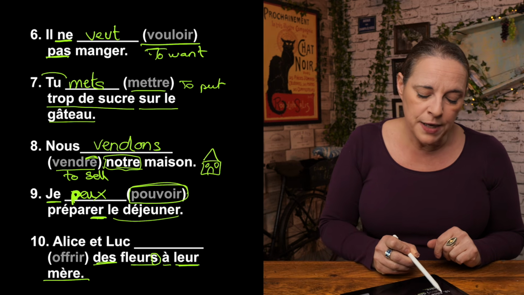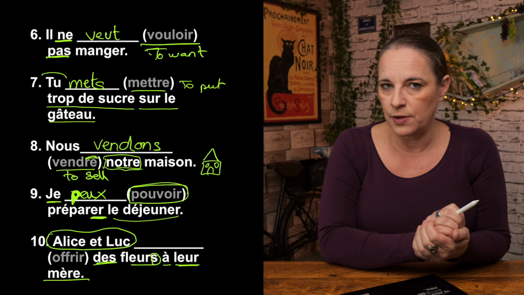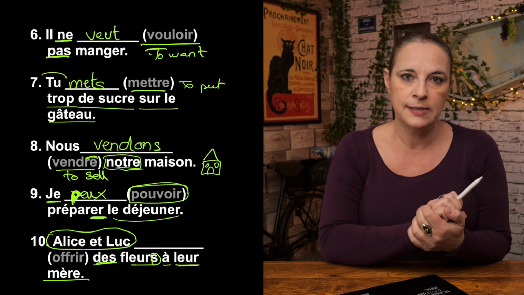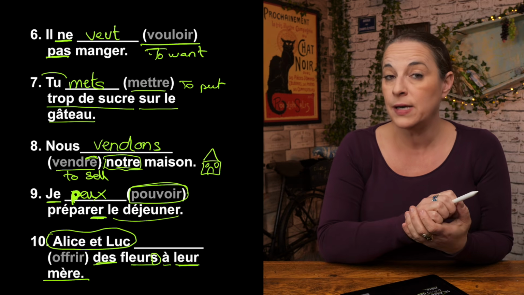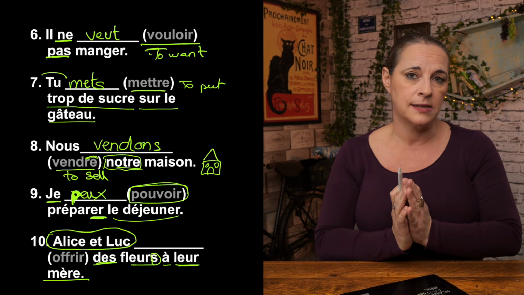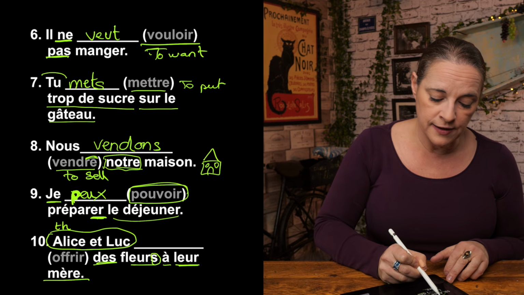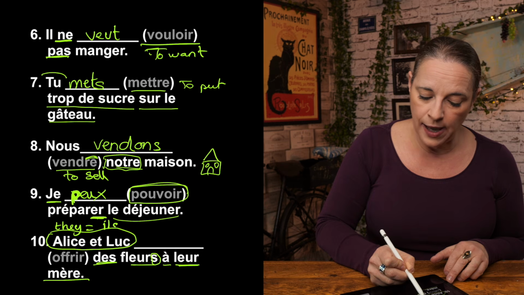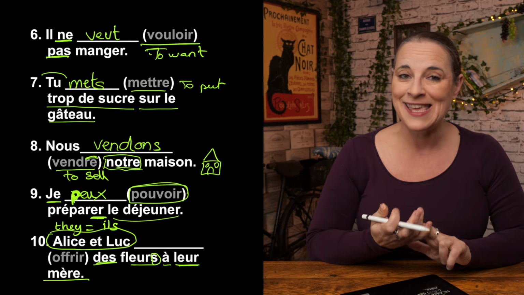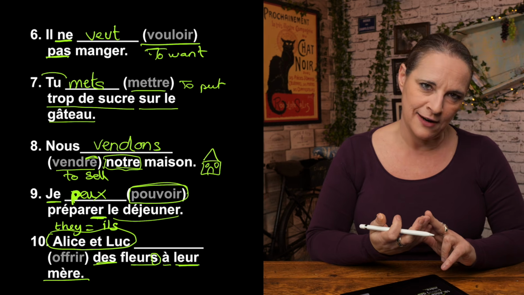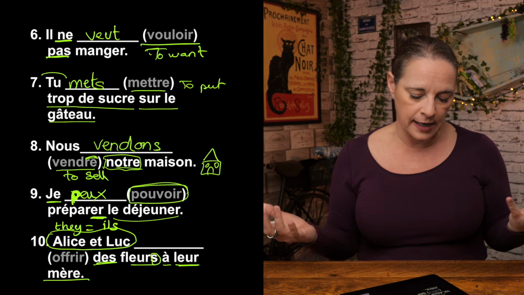So, because Alice et Luc are together, when you replace this by a subject pronoun, think, is it je? Is it tu? Is it il or elle? Is it nous or vous? Or is it il with an S or elle with an S? They. Well, it is definitely they. And in French, they is il or elle. In that case, Alice is a girl, Luc is a boy. So we've got to say il. If it had been two girls, elle. Okay, but here, Alice and a boy, okay, we have to say il.